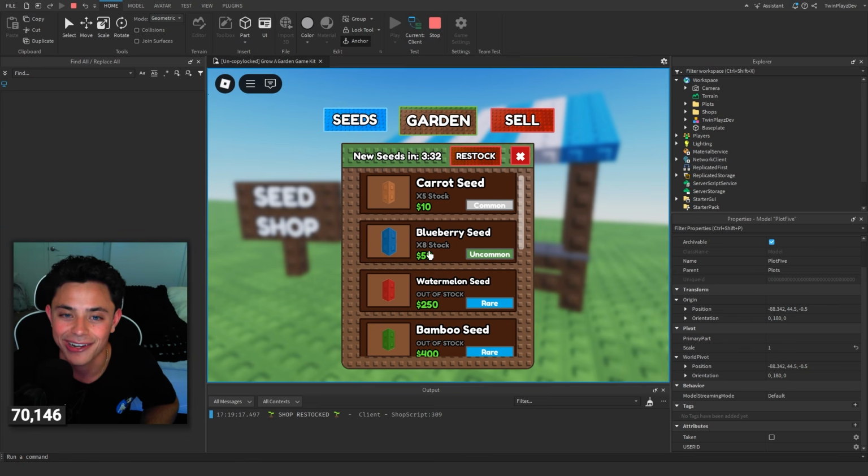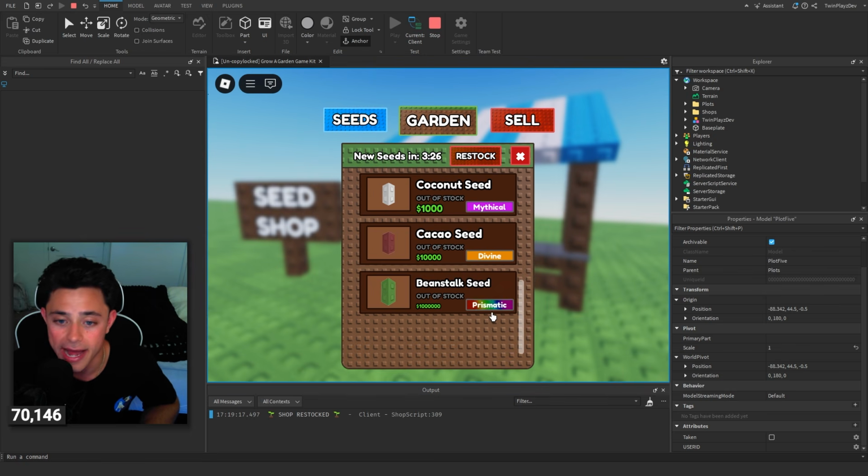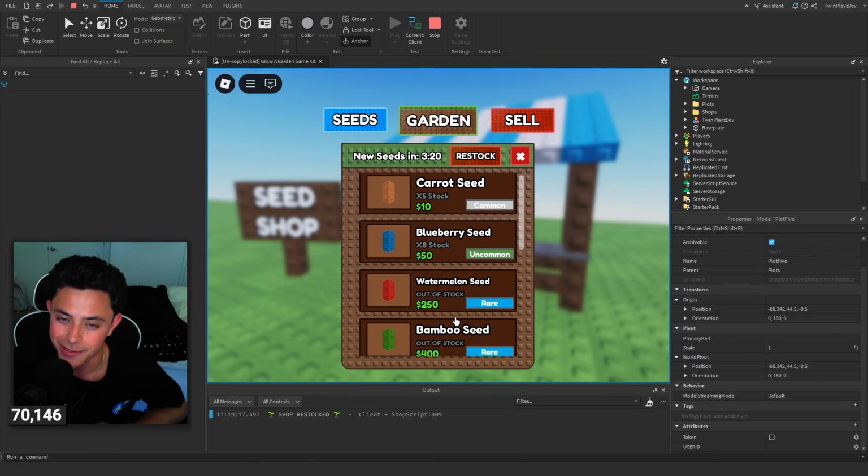That took me a second to figure out because I'm so stupid. But of course, we have out of stock, we have rare, legendary, mythical, divine, and prismatic. Now, you can mess with all these how you like. I made it specifically in a certain way, and I'll show you how you can customize this, get the model, everything like that. Sorry, I'm just explaining.